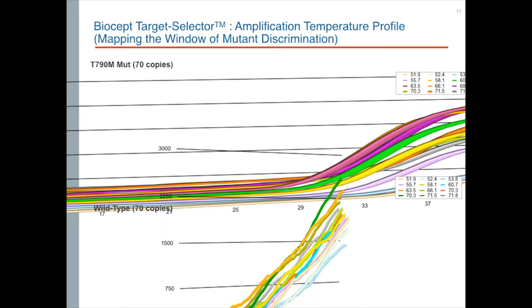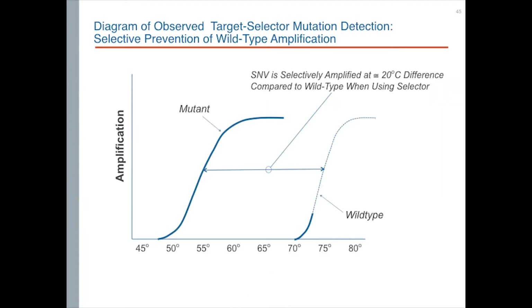So this is the performance in real time due to a single nucleotide change. When the mutation is present, switch open, amplification happens, it's reporting in real time, 52 degrees to 72 degrees, good to excellent amplification. Wild type, little background drift, nothing. It doesn't care that wild type is there. So we're getting at least a 20-degree discrimination shown here.